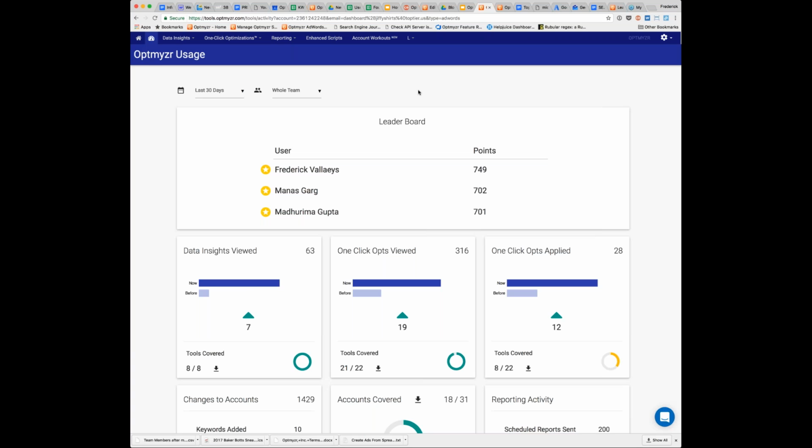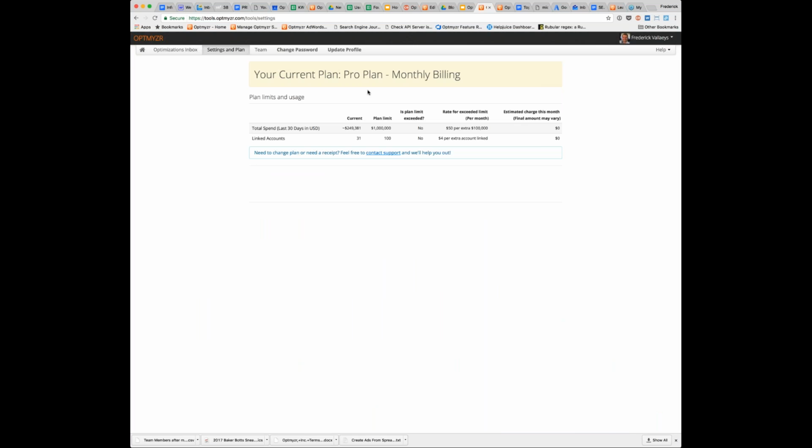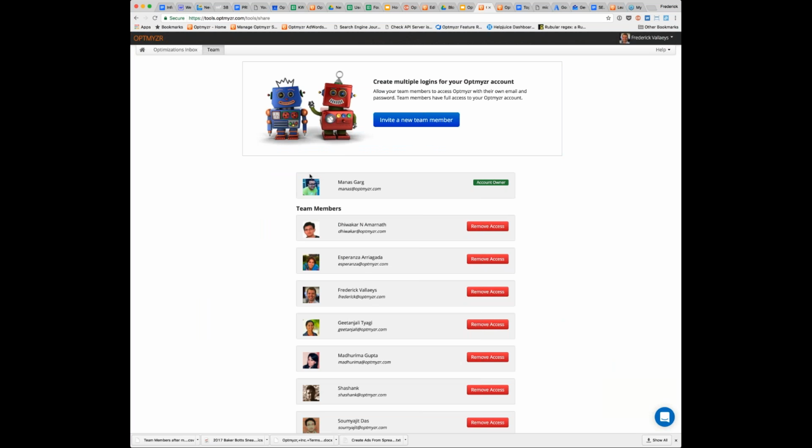So those very specifically are some of the team capabilities that you now have access to. Of course, I do invite everyone to keep adding team members. Again, there is no more restriction on that, so you don't have to pay anything extra. Anyone who's got access to the account can do it. Just go into settings, and from the settings page, you can look at the teams right there. You can see who all is on the team, and then you can invite a new team member right there.